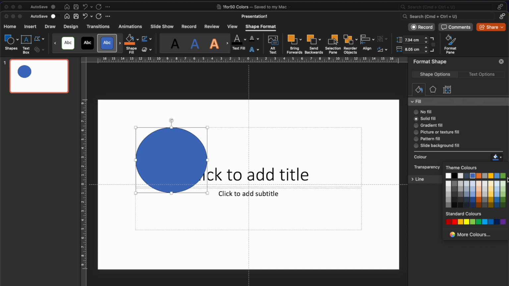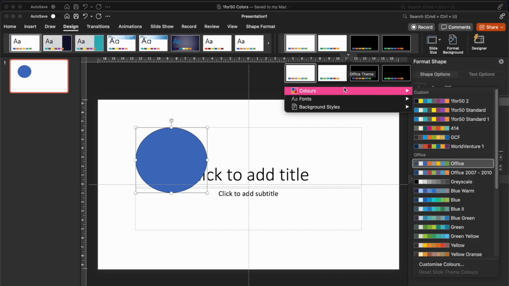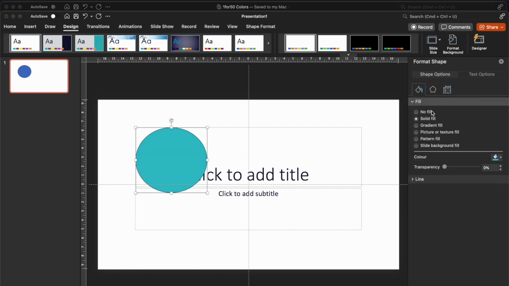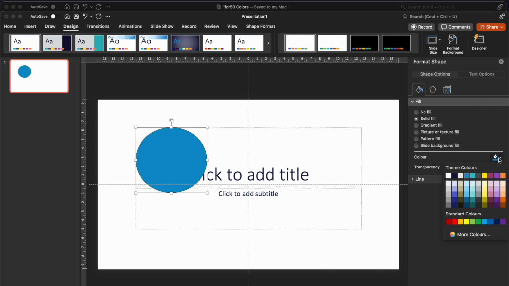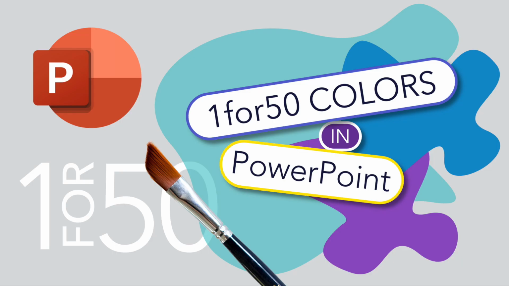This is not our 1for50 blue, but because I already have the saved 1for50 standard colors, I do this simply by going to Design, Color Themes, and select the 1for50 standard that I just created. You can see now that the color of my shape changes to our turquoise color. I can change it to any of the 1for50 colors in our palette by going over to Format, Color, and you can see here that all of our 1for50 colors and their variations are listed. I can select it as blue, I can change it to indigo, or even to purple, or any shades of those colors. This is a valuable tool for you to use to create a 1for50 PowerPoint using the 1for50 branded colors.